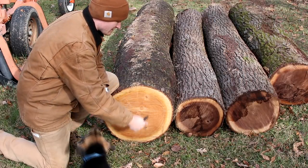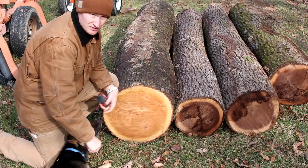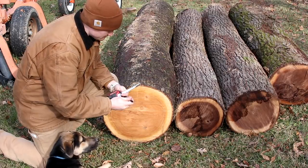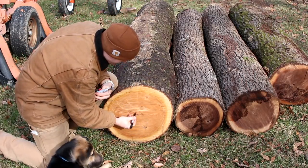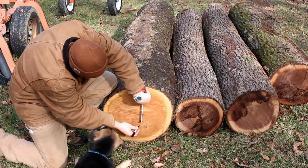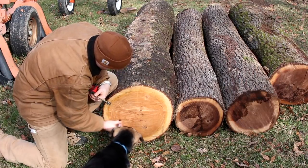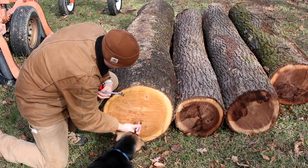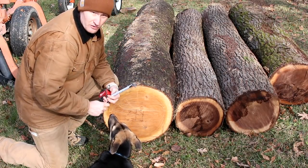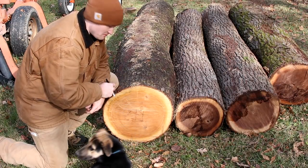This particular log right here, I'm going to have to get one 3-inch slab out of for some legs for some tables. The rest of it is going to be 4/4 or 1 inch thick. So my main goal here is to avoid the pith of the log, which is right here. What I'm going to do is take from that pith of the log and saw out the 3 inches out of the middle like so. And then we're going to cut the sides of the pith out. And then he's going to have two very nice quarter sawn 3-inch thick cherry slabs for the legs on his table. I think that's going to be beautiful.